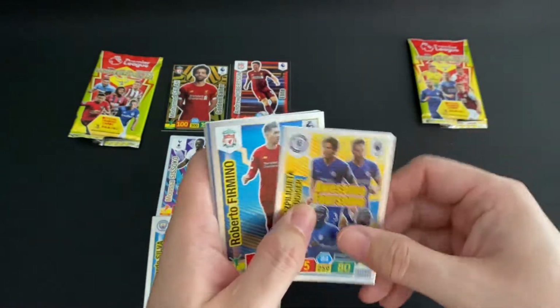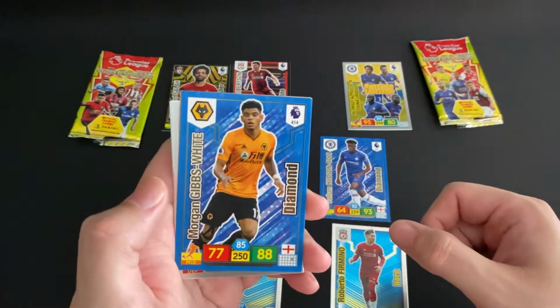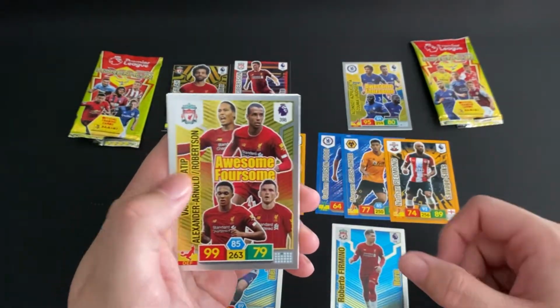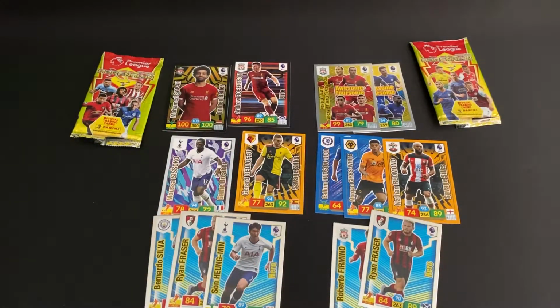We've got an Awesome Foursome, a Hero Firmino, a Diamond Hudson-Odoi, a Diamond Gibbs White, a Savage Silk Redmond, a Liverpool Awesome Foursome, and a Bournemouth Hero. That is actually really, really close between the 2 packs. I think the only thing to do is a tiebreaker.